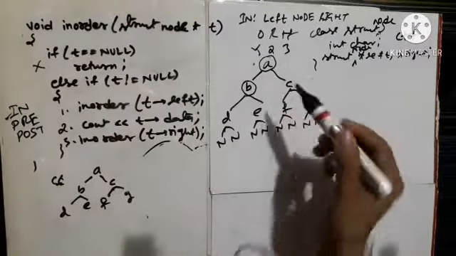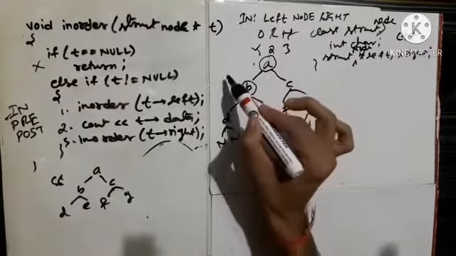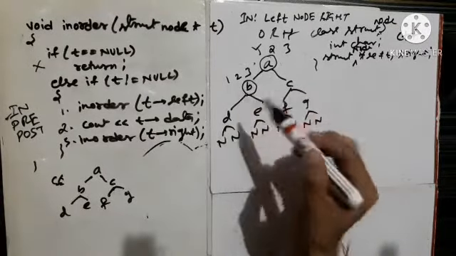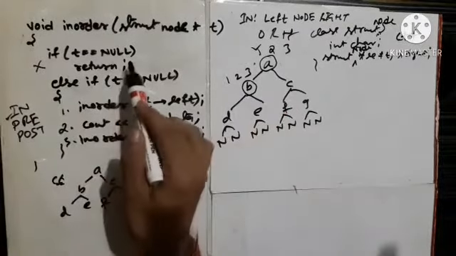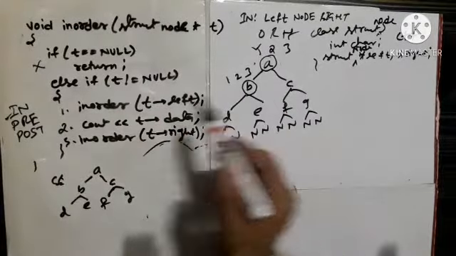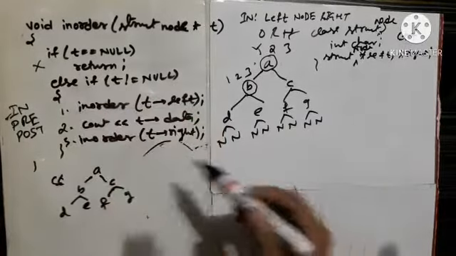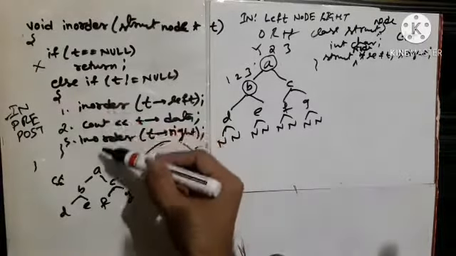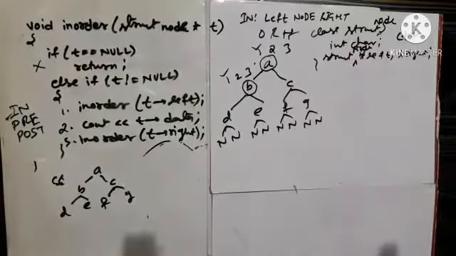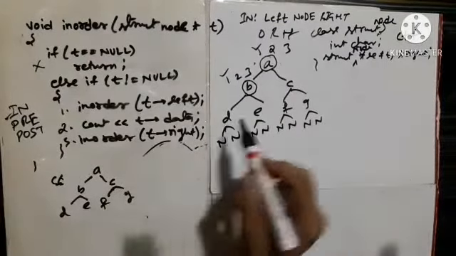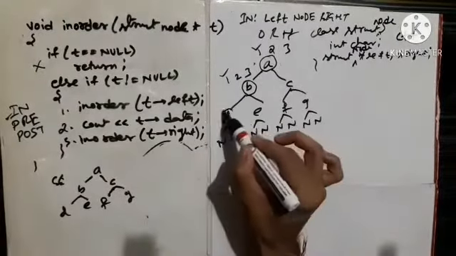Now from here the control has come here, and it is checking that now in T I have the address of B. Is T null? No, T is not null. So I have entered into the else-if part, and here also it will execute these 3 statements one by one. Now it will start executing the first statement. What does it say? It says go to T's left. Now go to D. It is again going to execute these 3 statements, 1, 2, 3.